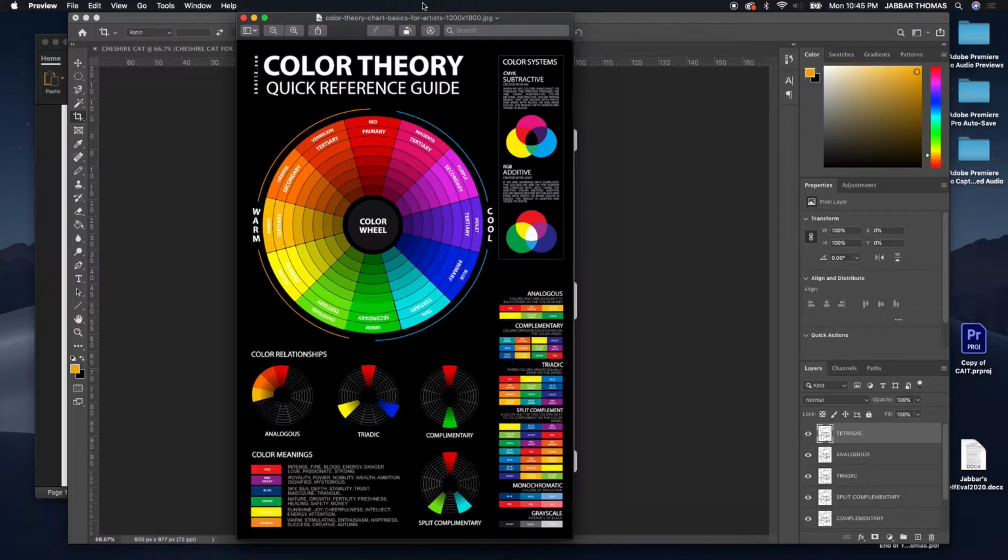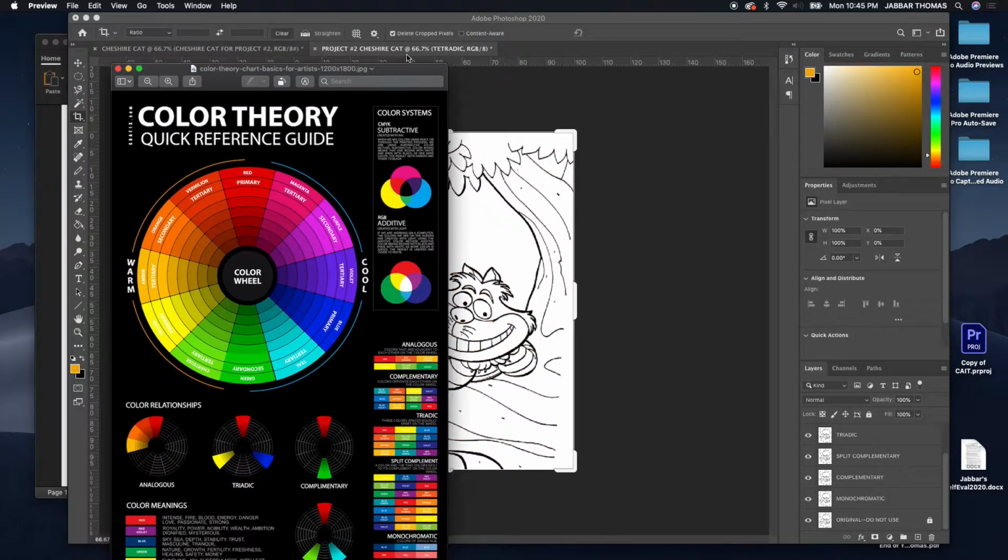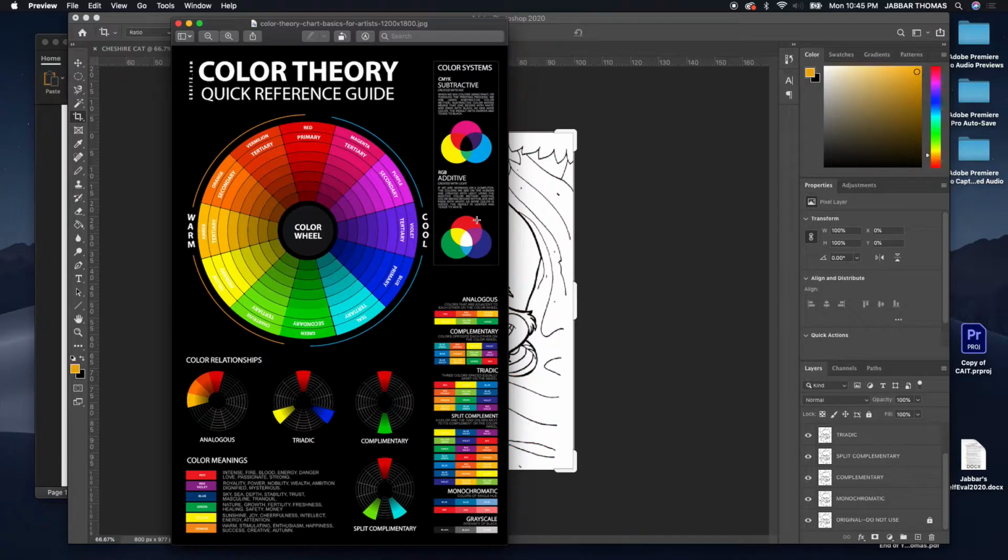By the way, not only have I supplied you with this Photoshop document with multiple layers, each layer listing a different color harmony, but I've also given you on Blackboard this color theory quick reference guide that really spells out the different color harmonies for you. I think the only one that's not on here is tetradic. We have analogous, complementary, triadic, split complementary, monochromatic, and grayscale.